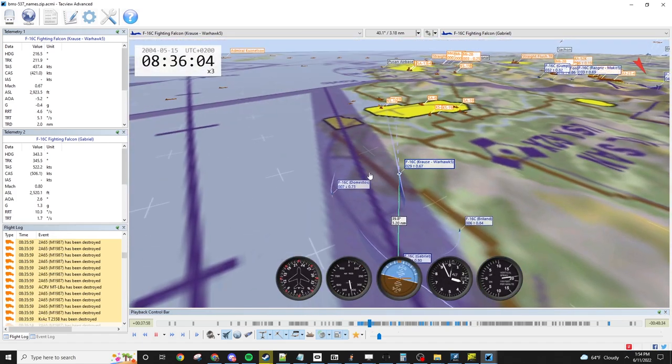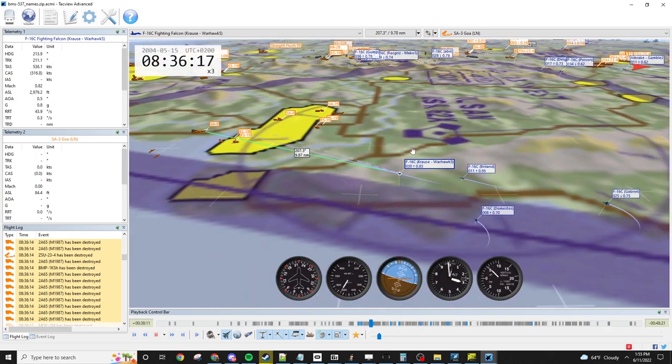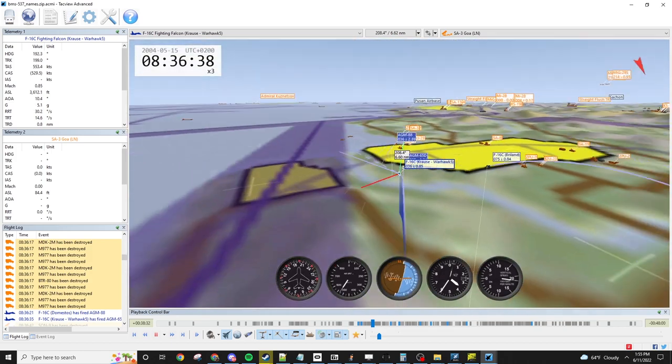Things that went well. All in all, great comm from everyone. Had pretty good SA the whole way through. Gump, in particular, awesome sorting, awesome BVR engagements. I think you got two kills there.